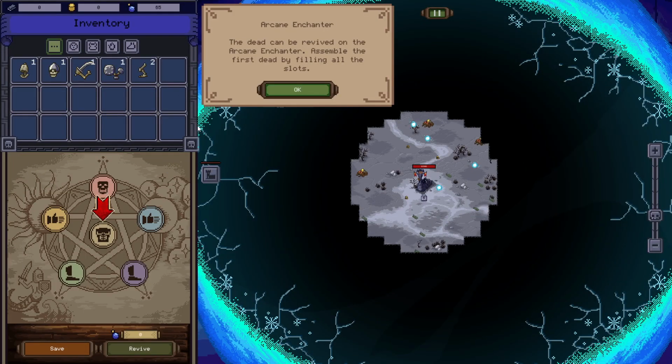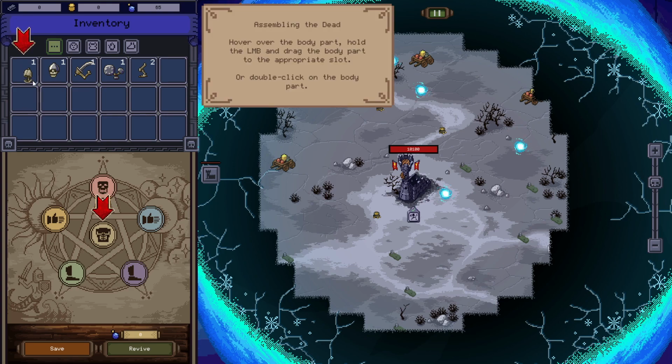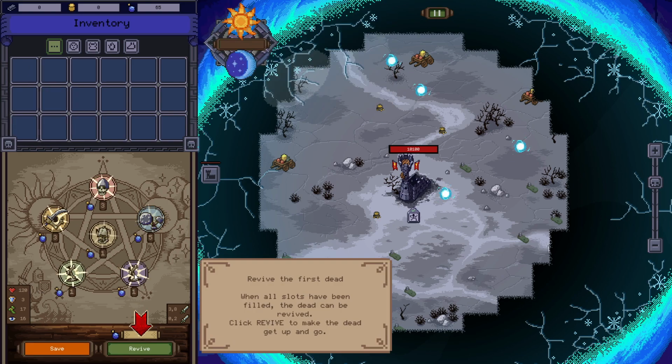Alright. So, we are a necromancer, and what we do is we revive skeletons, zombies, orcs, everything you can find. You pick these body parts and fill them into these slots. You can't have them go with just one leg or just one hand. You have to have a full body. Then you can revive them and create them.